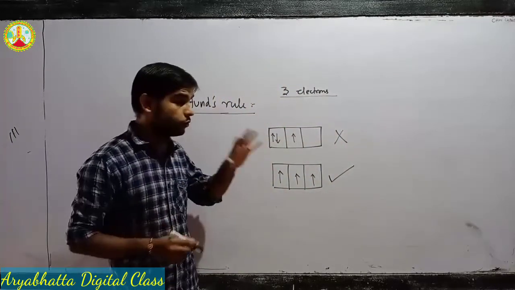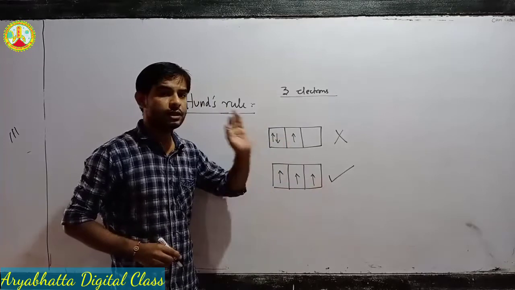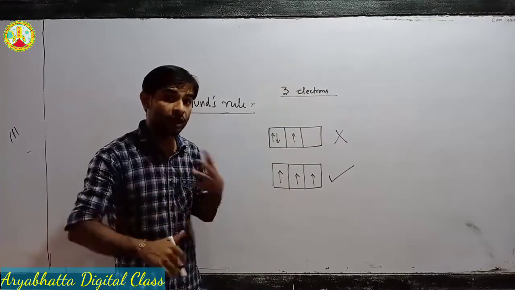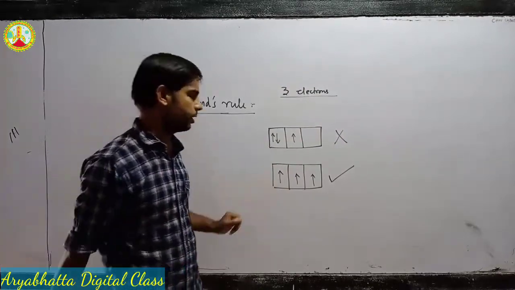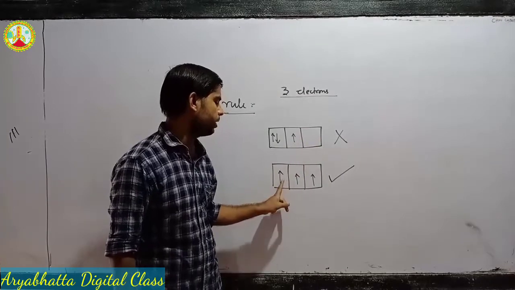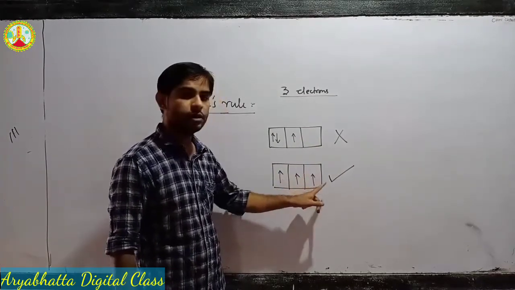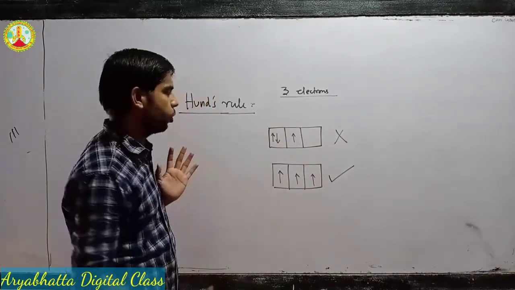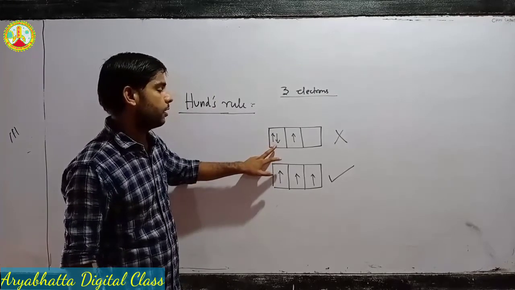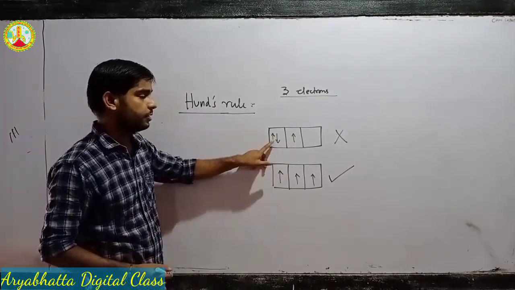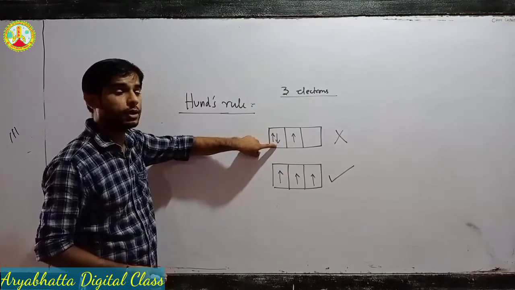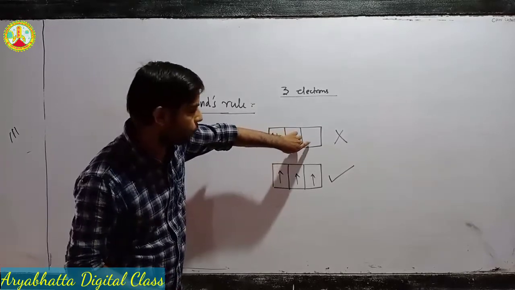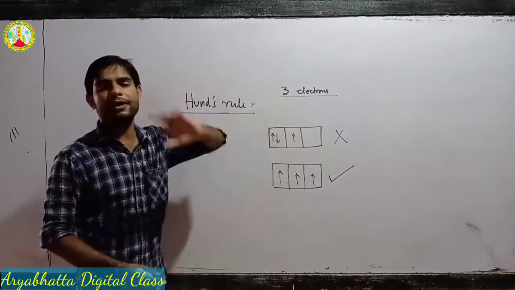You have to first fill the subcells singly. You have to give 1 electron to each subcell, and only then can you start pairing the orbital. Now if the 4th electron comes, you can pair, then the 5th, 6th, and so on. This is how you pair a degenerate orbital. You cannot pair, that means the first electron you placed here, the second electron you place here only. It's not possible. If the first electron comes here, the second electron will go here, the third electron will go here, and if the 4th electron comes, then the pairing will start.